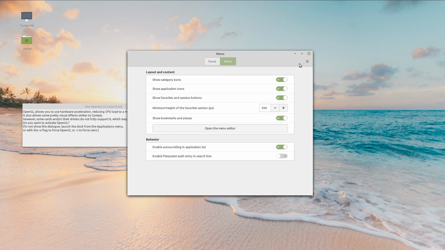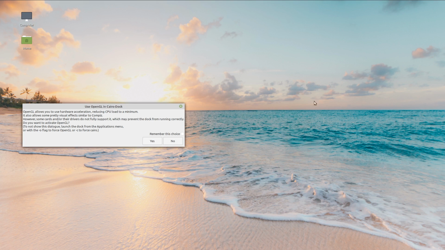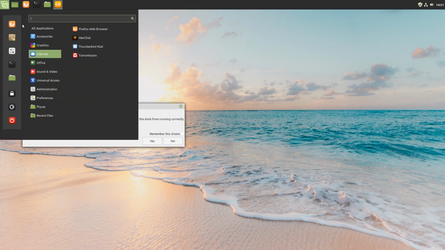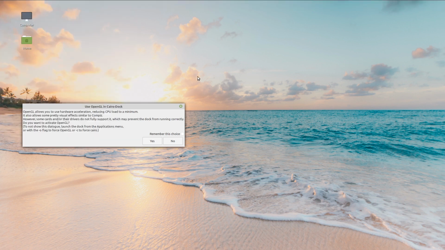So we can close out of all that now, and in future when we start the computer it'll automatically run Cairo Dock because of what we put into the auto start, or if we start it manually through our menu it will also start without asking this question here.